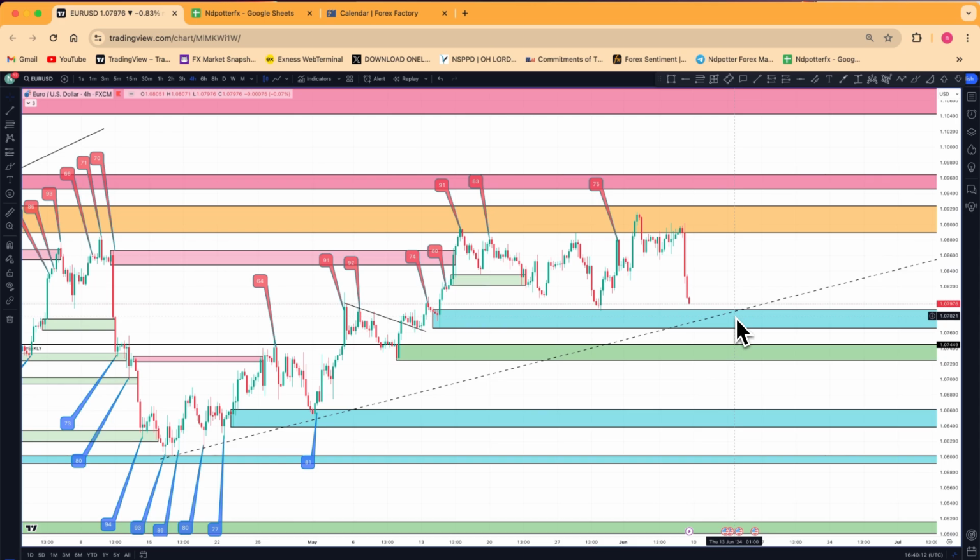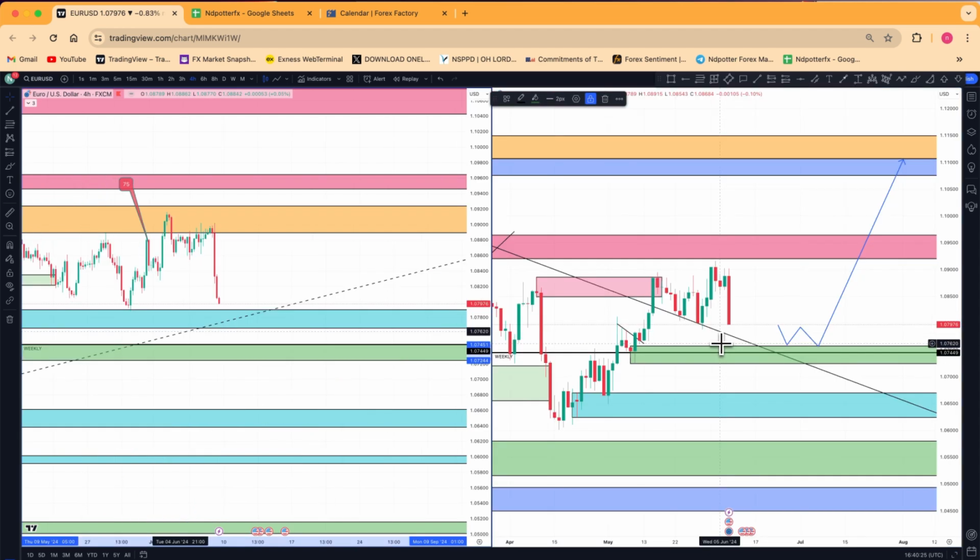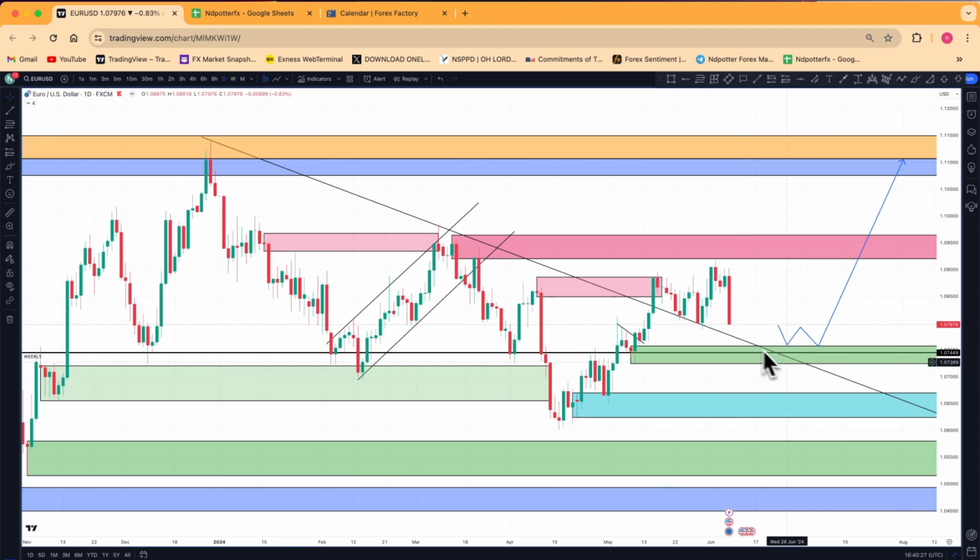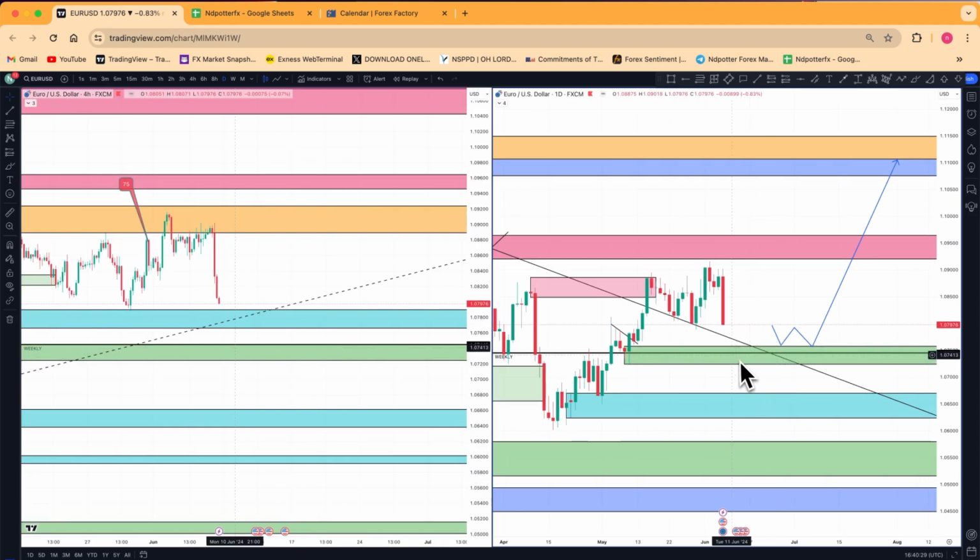They want to drop this market to the next demand zone, which is, where is the demand zone that I'm looking for to start longing this market? Possibly, if this demand zone here doesn't hold, I'm looking at this demand zone here, which is the same with the daily time frame demand zone. As you can see, this area here is the same thing with this area here on the 4-hour time frame.